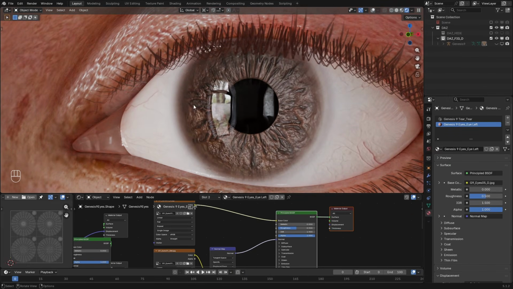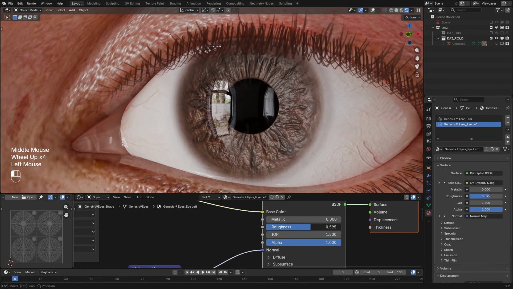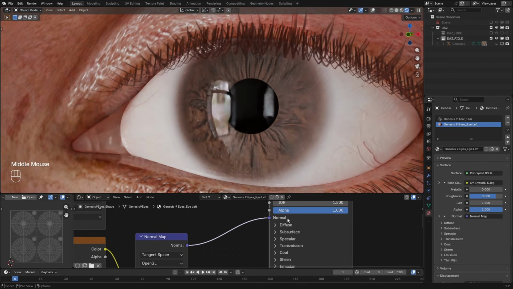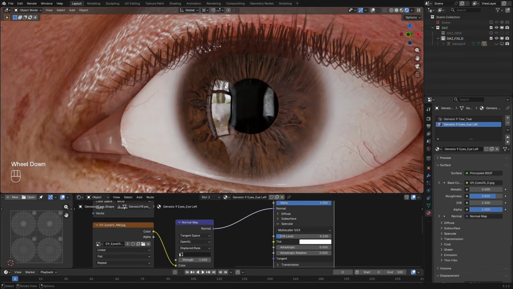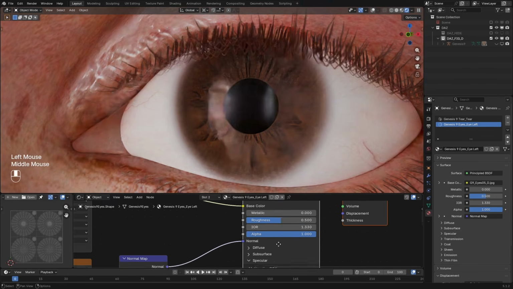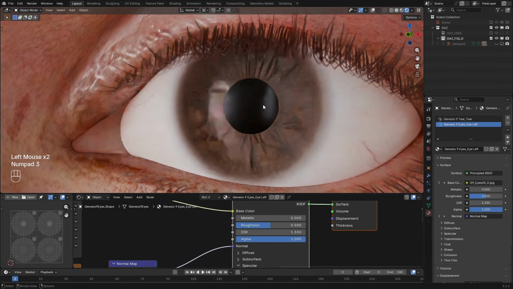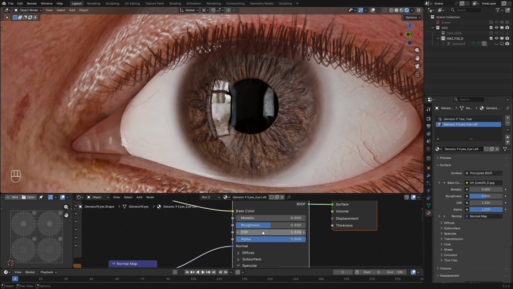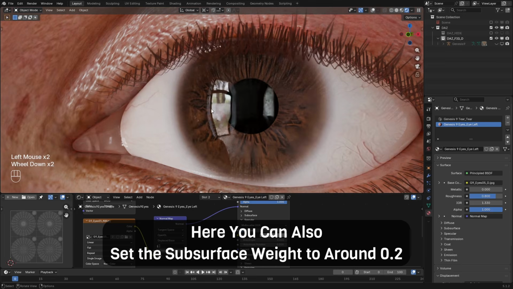To fix this, it looks way too shiny, right? It's inside some sort of watery fluid and it looks way too wet for being inside water. So we are going to take the roughness up to 0.8 and take the specular down to 0.1. And this is going to look much better. And then set the IOR to 1.33. Now if we had the specular and roughness set to 0.5, you can see the IOR is actually going to affect it a lot. So it matters to set the IOR to 1.33. Again, roughness to 0.8, specular to 0.1, and IOR to 1.33. And you can see the eyes suddenly look much better.